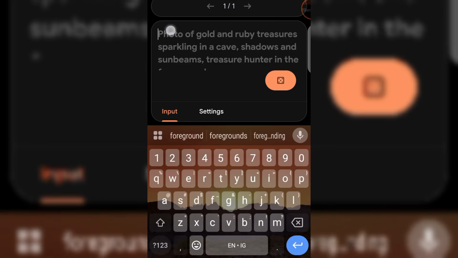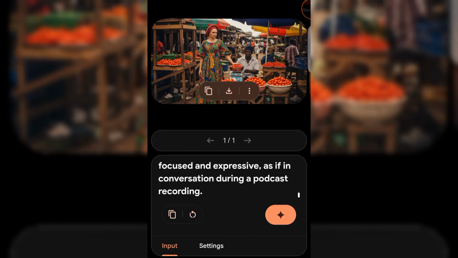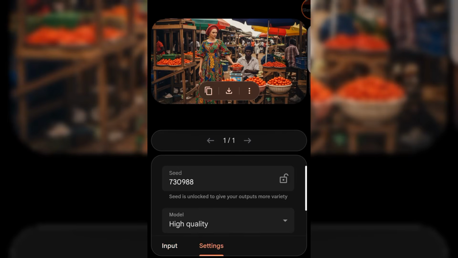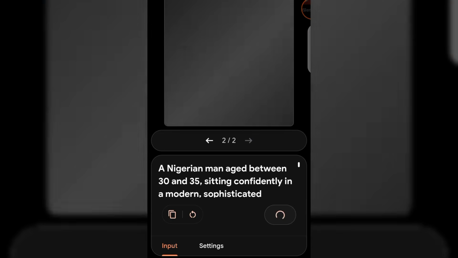I delete this, then tap and hold again, paste for that one. Okay, then under settings, make sure that it is still 16:9. Go back to input again, and now the icon has changed to some sort of orange color. So I'll tap on it and it starts generating again for me. Okay, so that will make the second image that I am going to be generating now.